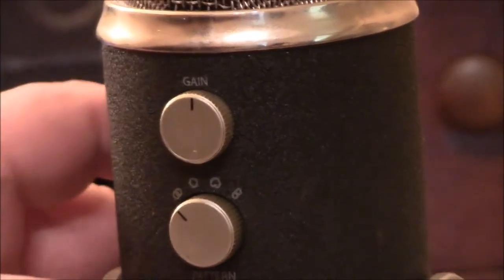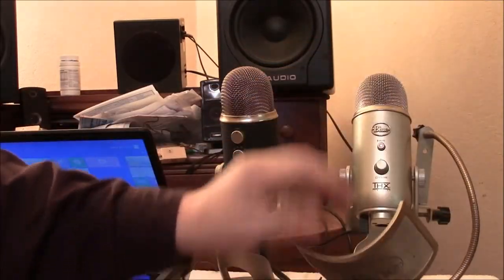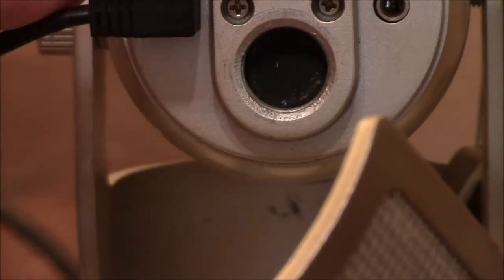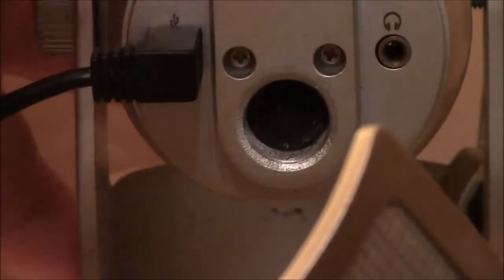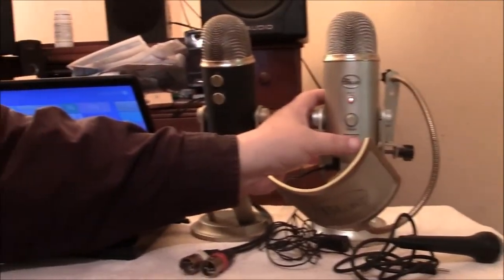This other one, which I'll show you in a second, the silver one, only does USB. You can still connect that to your board, but it takes a very special adapter to do it, which I have. It can be used on my board as well. But mainly I use this as a backup with the connector to mic my amplifiers, when I want to shoot or record like that, rather than recording straight through to the software.